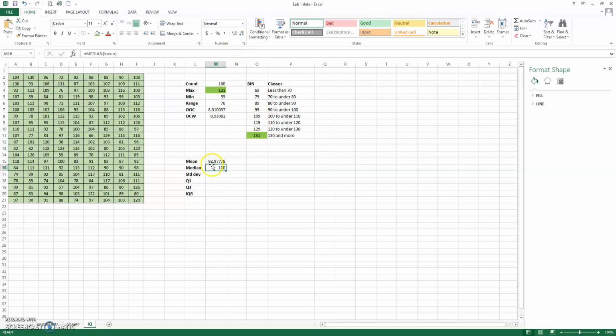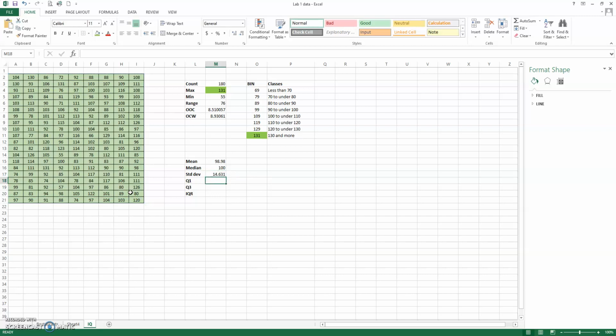So in this case, let's reduce the decimal place a little bit. Our mean is less than our median. So you should remember from the discussion in class that our data would be negatively skewed. There are lower values bringing down the average. Mean is less than the median, so it's negatively skewed. Let's calculate the standard deviation. The function is listed on the instruction sheet. It's STDEVP. And we're going to highlight all of our data.